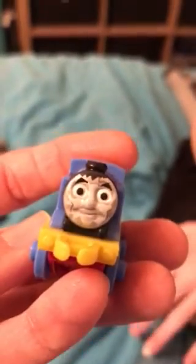Now we have Thomas as Bizarro. It says Bizarro #1 on there. It's a reverse Superman logo. He just looks like Superman, only he's darker. Hold on, let me hold it still so I can focus in on it. There's the face. Is he like evil Superman or what? I think he's like evil Superman. I'm sure you guys could tell me in the comments if he is. But I'm guessing.